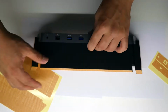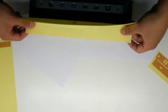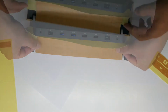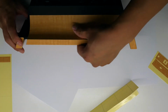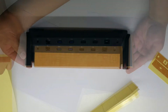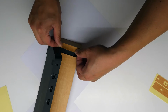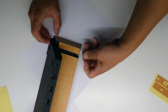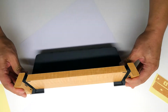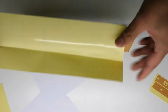Okay, so next will be the back. What I'm gonna do is peel it off the wax backing and fold, and then install. And next will be the corners on the left and the right side. Now they will not wrap around just so it doesn't get in the way of the mechanism opening and closing.